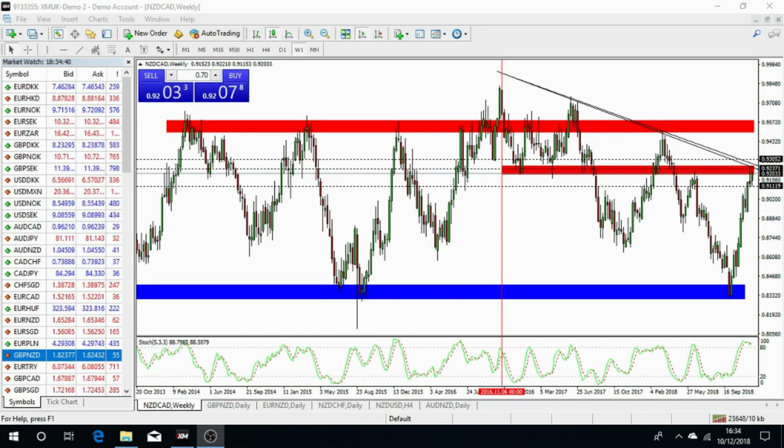Now in terms of the economic calendar, we have the year-on-year third quarter GDP figure release and the month-on-month GDP figure release for the GBP. We also have the US core CPI month-on-month for November, as well as the US crude oil inventories and the European Central Bank interest rate decision, as well as many other figure releases throughout the week.